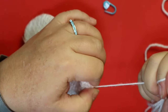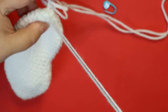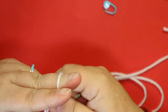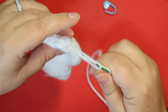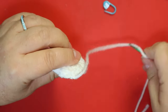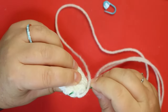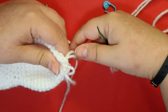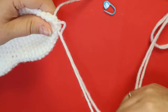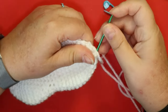So once you get around, you can pull that. You're gonna have to secure it with a couple of knots. Okay, I have got way too much yarn. So I go back and forth, like both ways. I don't make any sense here. I'm just trying to concentrate on how much yarn I have. All right, so you can weave.